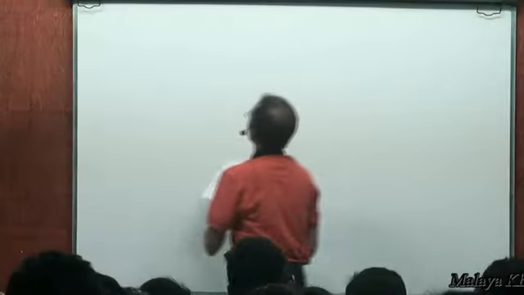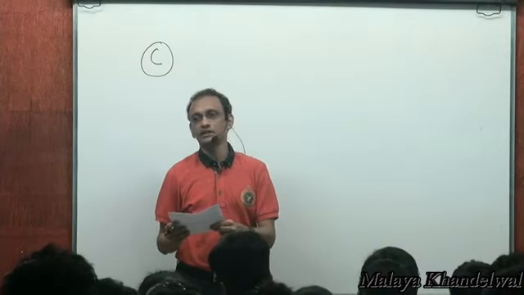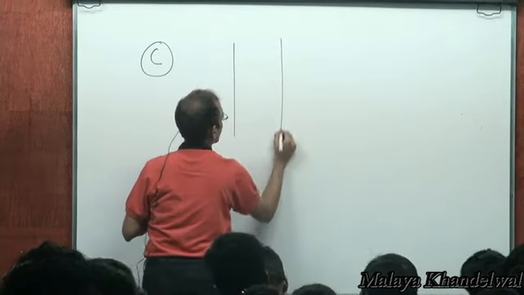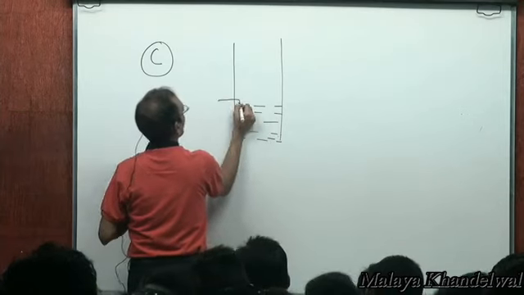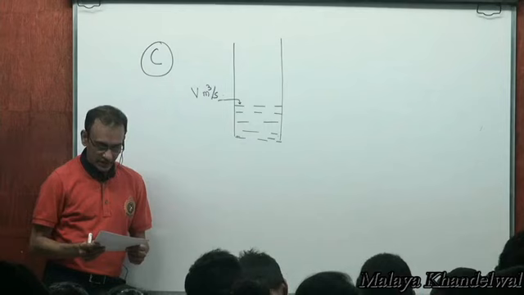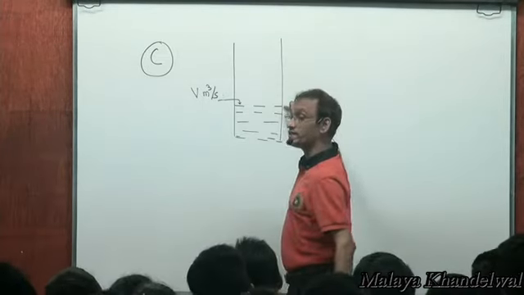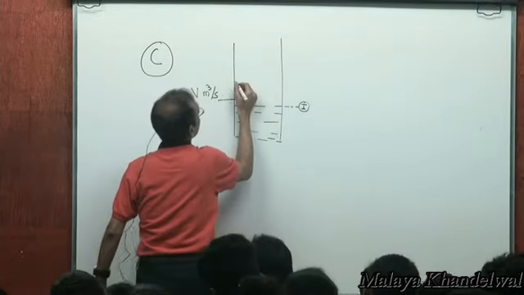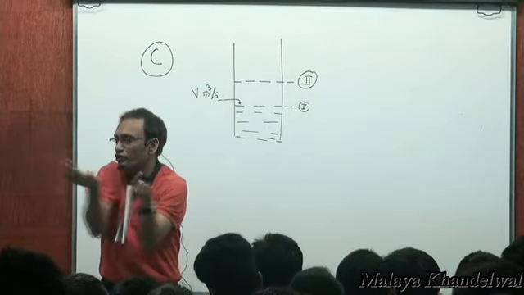Let's examine 1C. There is a long circular cylinder and it's being filled at the rate of V cubic meters per second. Let's say water enters this somehow at the rate of V cubic meters per second. What is the time interval between successive resonances if the source has a frequency N? See, let's say there is a certain resonance that occurs when the water level is here, say level 1. A certain resonance takes place, right? The next time that resonance will take place would be, let's say, when water gets filled to level 2, where the difference between level 1 and level 2 would just accommodate a full segment, node-to-node segment.